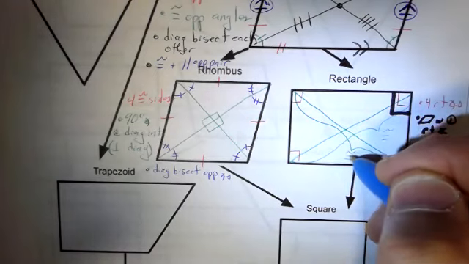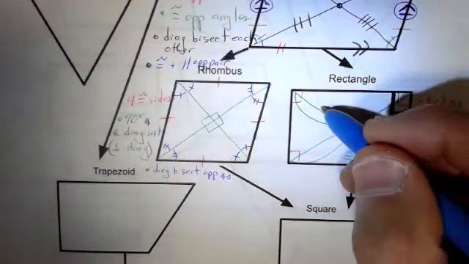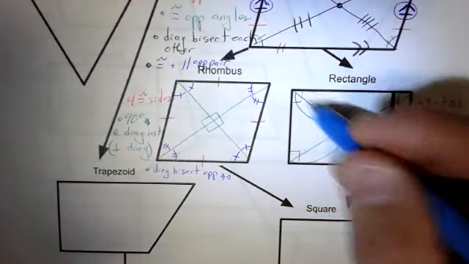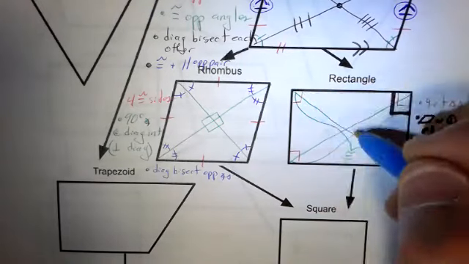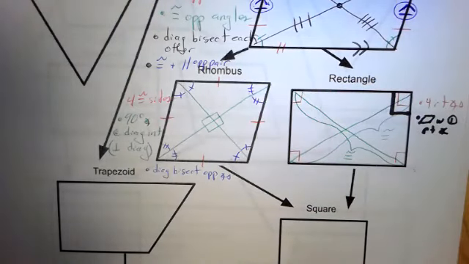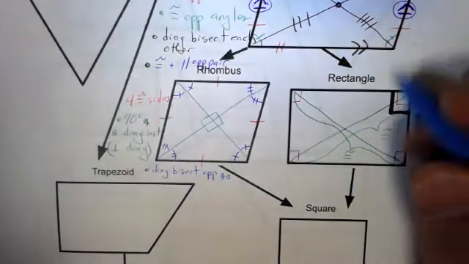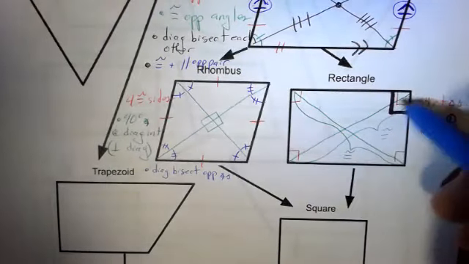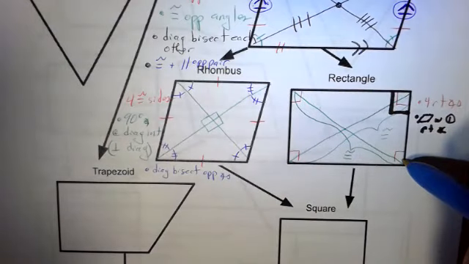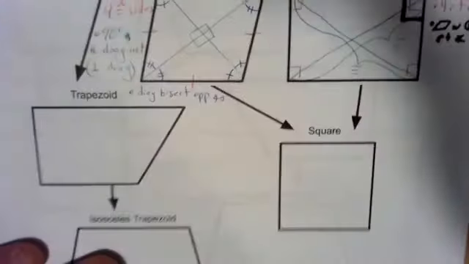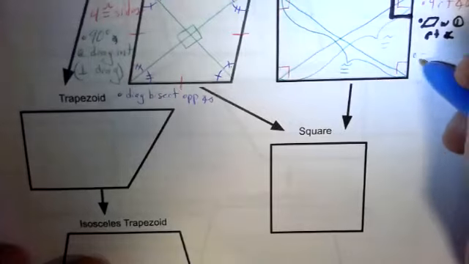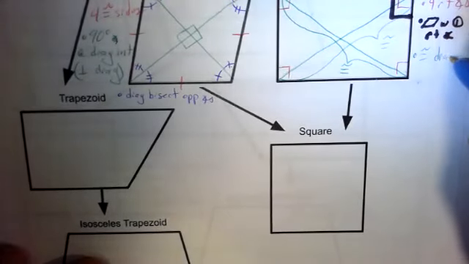It's a little bit awkward and clunky, but if I were to mark just this part over here, then it could seem like half of the diagonal, sorry, was congruent to something else. So I want to be clear about that, but it's the whole length of the diagonal being congruent. All right, now finally we're down to a square. Oh wait, we have congruent diagonals.